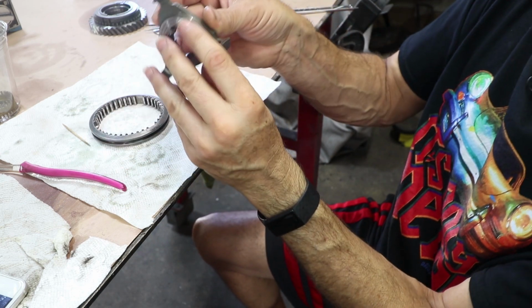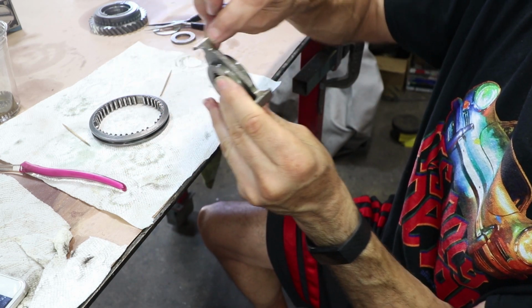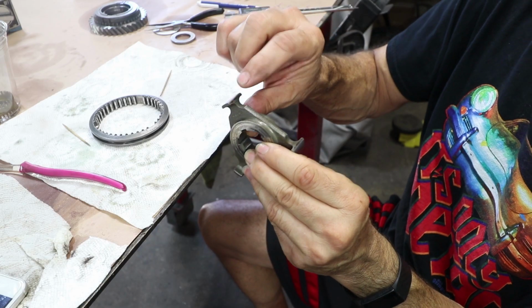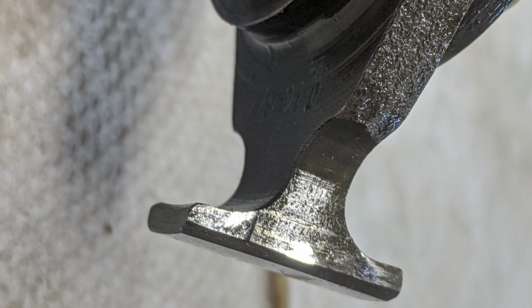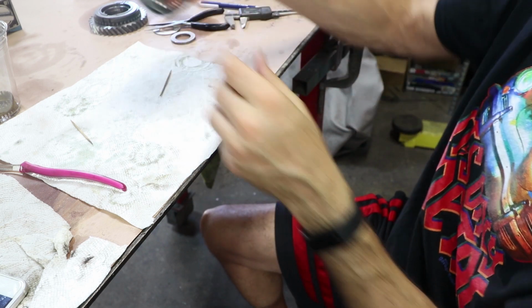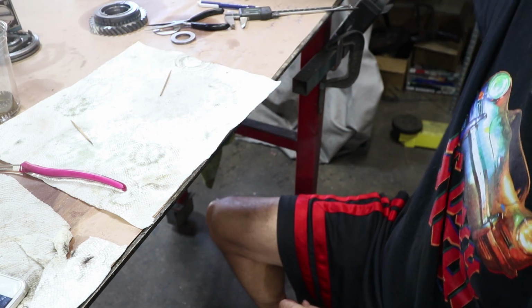But because all the power is transferred, there's some wear on these guys right here. So this side's not bad, but if you look at the flip side, there's a little bit more wear. So I'll take a close-up picture of that so you can see. This one in particular is okay. I think it's the one that's on the other slider that's a little bit more worn.